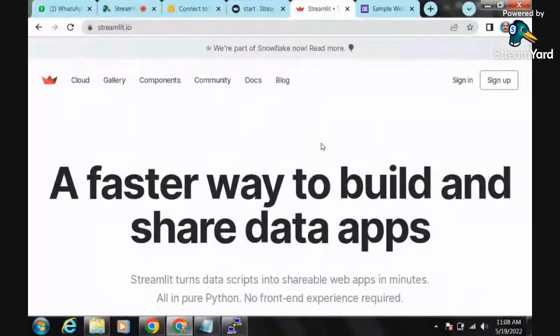But the problem is the learning curve, I mean, the time required to understand new frameworks to convert standalone applications into web applications is too much. So that's why we don't actually touch those frameworks.